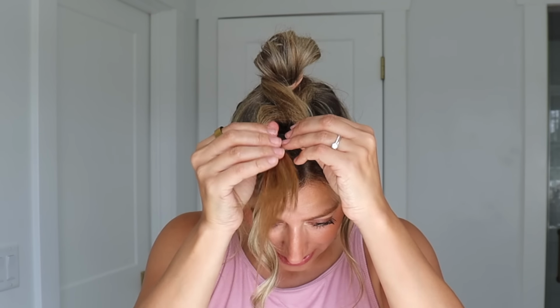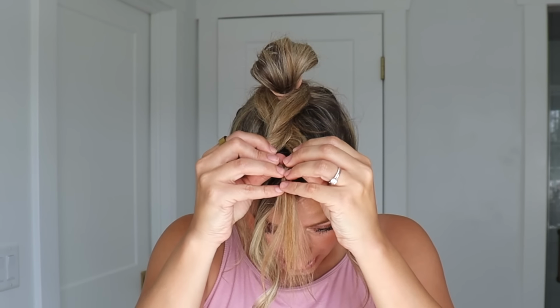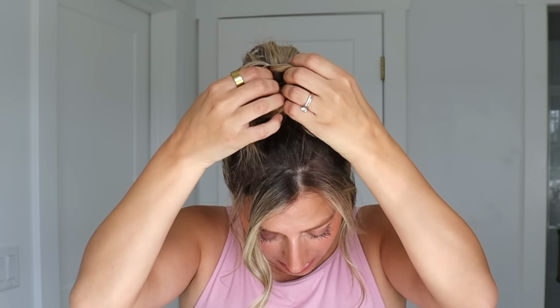We're just going to twist it. Doesn't matter which way you twist. You're just going to twist it. Then with that opening, you're just going to take that and pull it over your bun, like that.